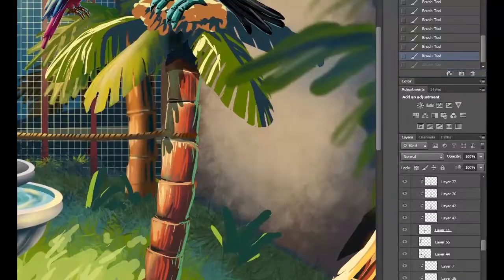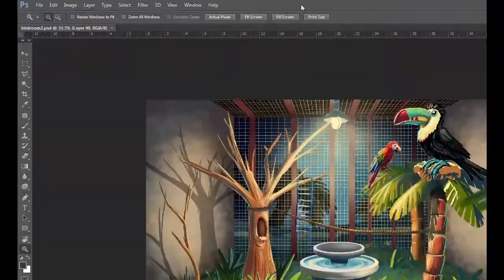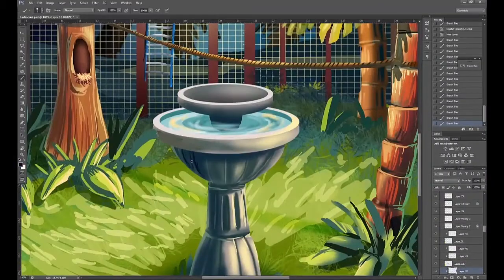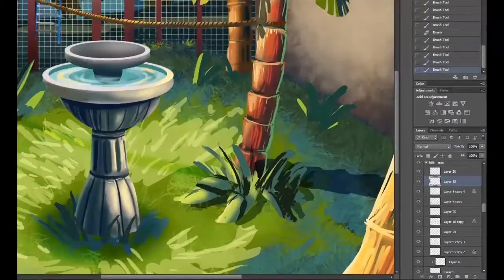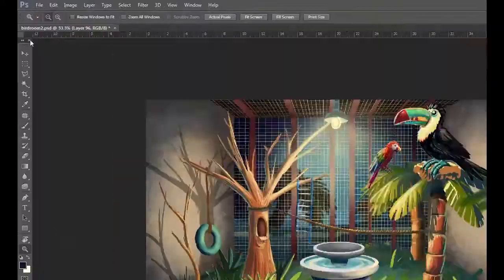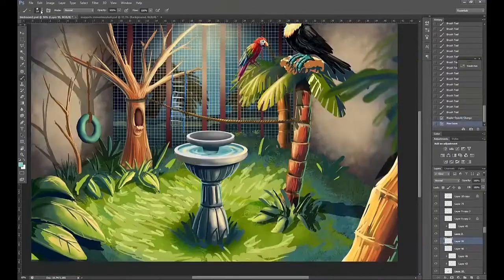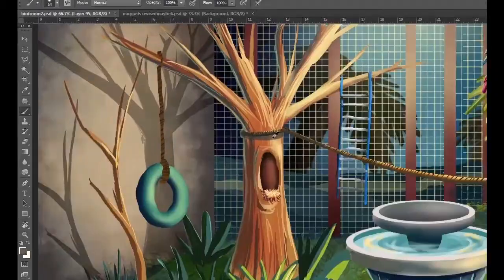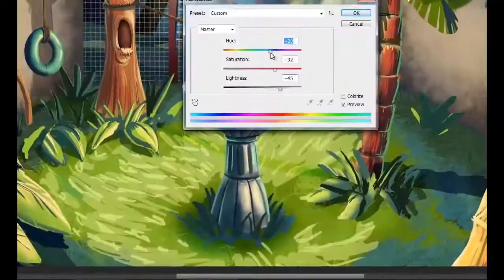I'll come in, I'll improve my lights and my shadows, anything that I think is proportionally off or looking a little bit underpainted, then I'll paint it up more. So you'll see me do this with pretty much the entire room, little piece by little piece. I'll move around from thing to thing, and then I'll look at it as a whole, and I'll see what's really calling out, hey, I need a little bit more work.